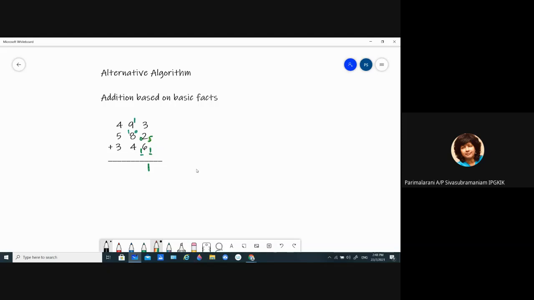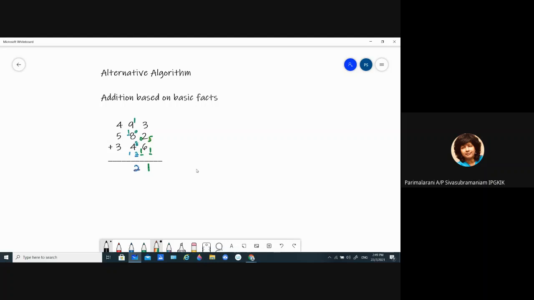So we are adding digit by digit. So now the 0 ones, 0 plus 8 is 8. Okay, so that 1 is still here. This 1 is still here because that is hundreds. Then 8 plus 4 is 12. 2 and 1. This 2 is the last ones that we added. So bring the 2 down here.